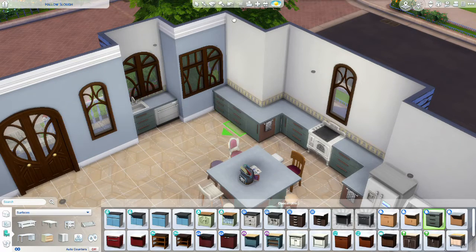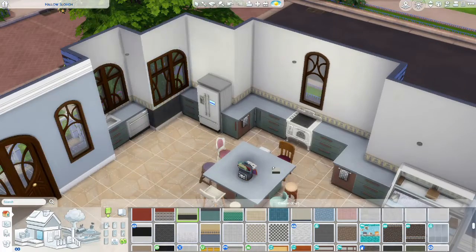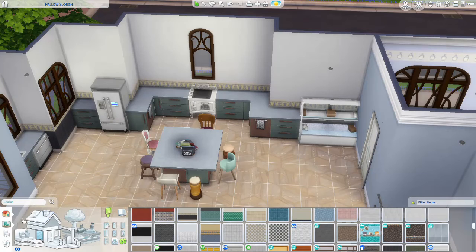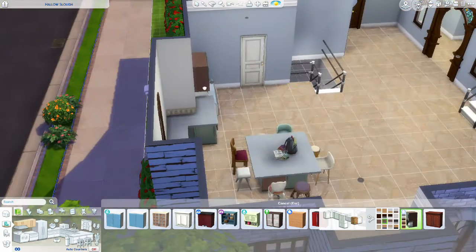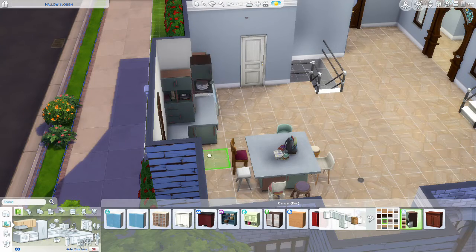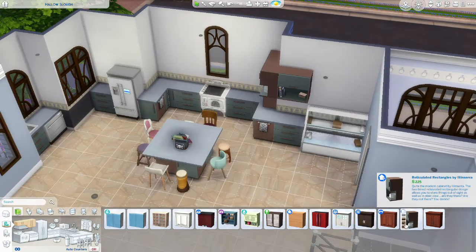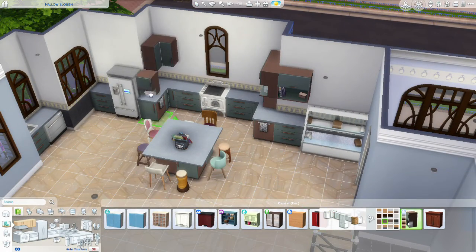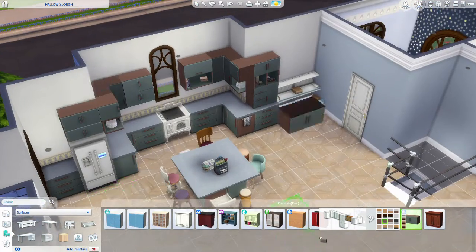And so we are just extending the kitchen. This is definitely a chef's kitchen. Maybe these Sims like to cook together, and so there is plenty of room for that. We are just going to be adding some upper storage.